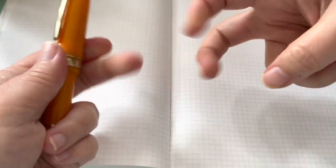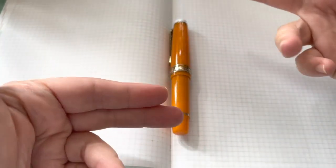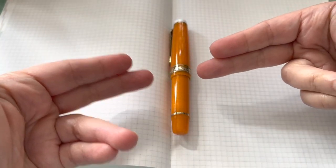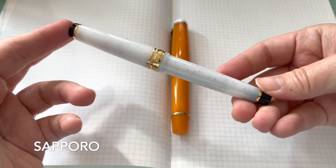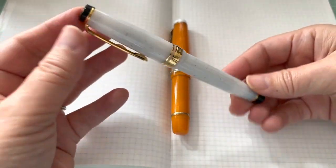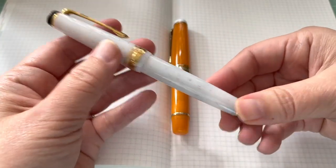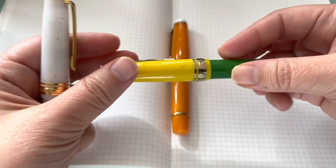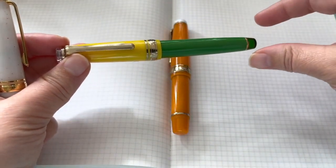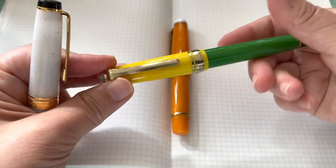Now, a lot of other smaller, quote-unquote, pens are simply shorter. Then you have the slim version, which is called Sapporo, I think, officially, but we know this in the English-speaking world as the Pro Gear Slim, like this one as well. I think the length is only slightly shorter, but the main feature is that this is slimmer.